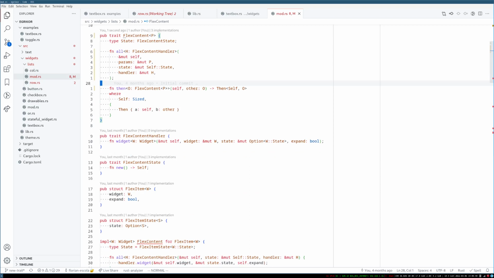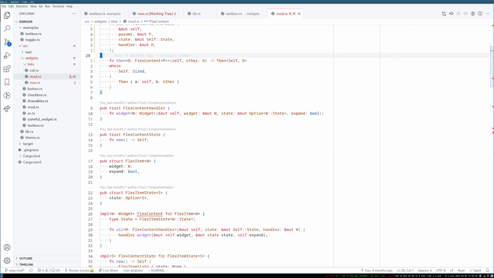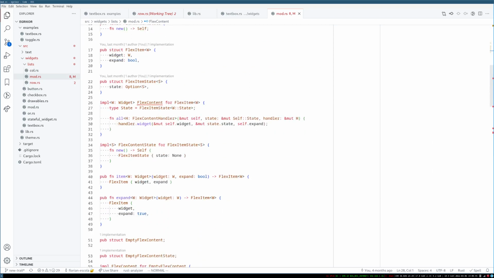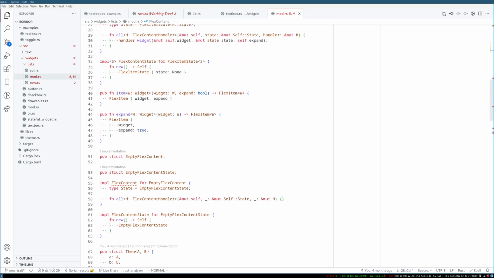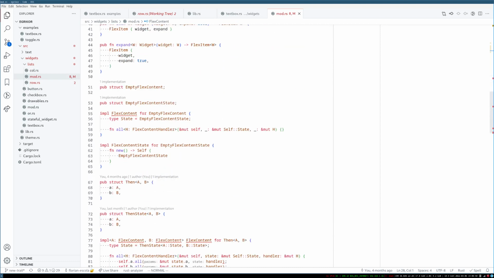So, sure, the empty one we can implement.